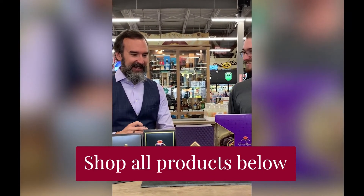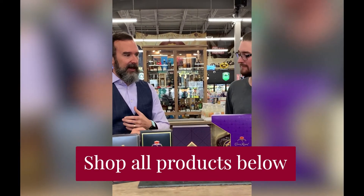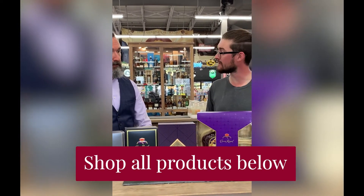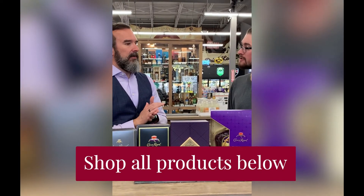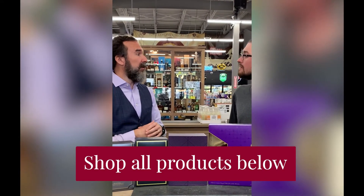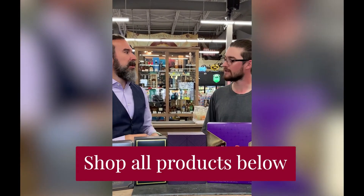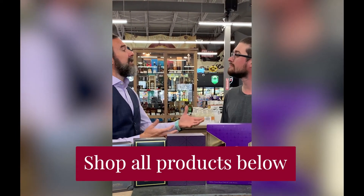I treat Crown with the utmost respect. When I look at a glass of Crown Royal or a bottle, I think about the entire process — everybody who's got a hand in that. Is it all done in Canada, including the glass making? The whole entire whiskey-making process takes place in Canada. We will use a couple of different vendors for different aspects — maybe we get the bottle from one place, the cap from another. But everything does get bottled in Canada, so everything ultimately ends up there.